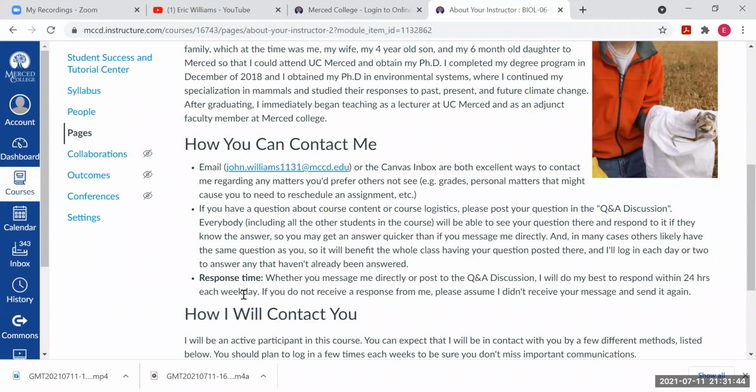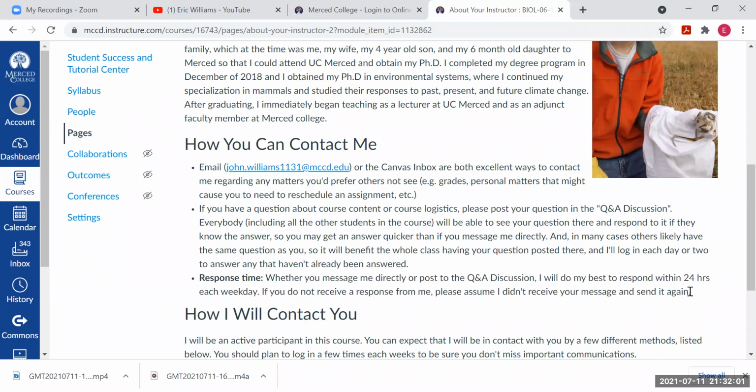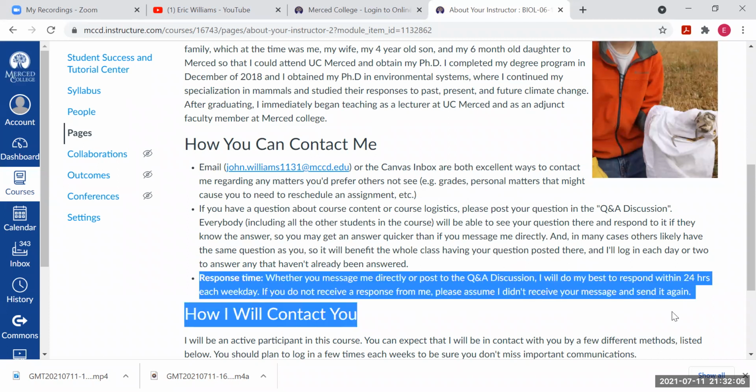If you don't receive a response from me within 24 hours, assume I didn't receive your message, not that I ignored it, and send it again. Okay, so this is the big thing. As a professor, I get hundreds of emails a day, and sometimes they can get lost. And so I see comments sometimes on evaluations where it's, oh, he never answered my email and that sort of stuff.